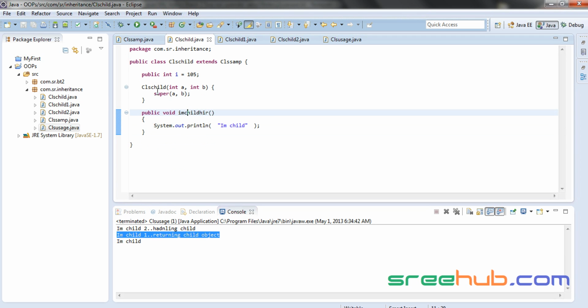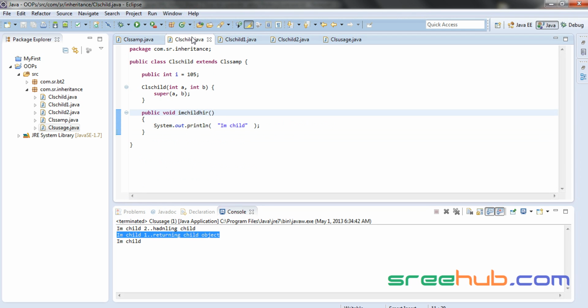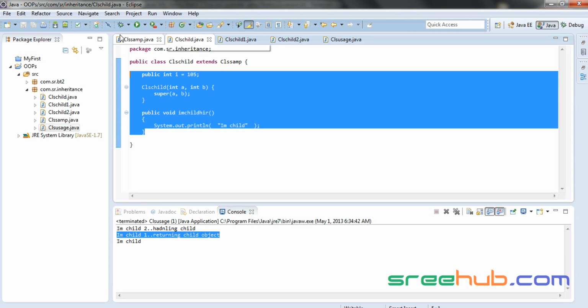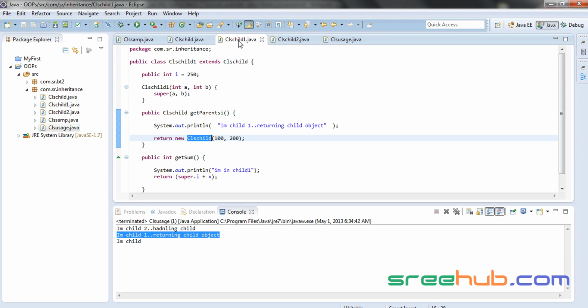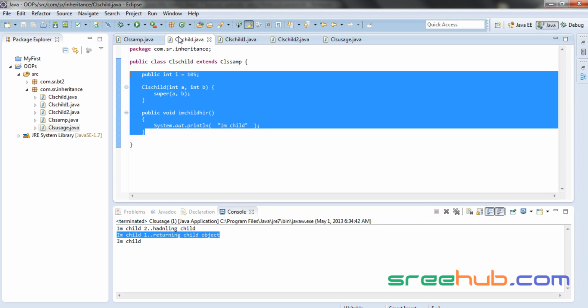So these are how we play with the constructors. If you understand one level of inheritance, it will be completely applied to multiple levels. But keep in mind that super is the immediate parent. That's it. There is nothing called super.super where you can call your parent's parent. If you want to call the parent's parent, you have to create some loophole to reach that parent. Let us say child one is there and you want to access CLS SAM's variables and methods. Then you have to create some bypass here.